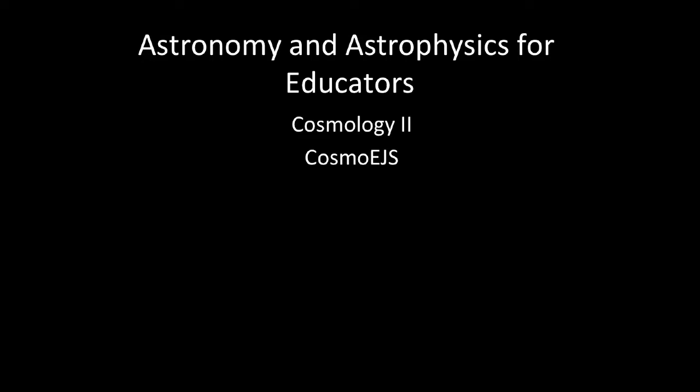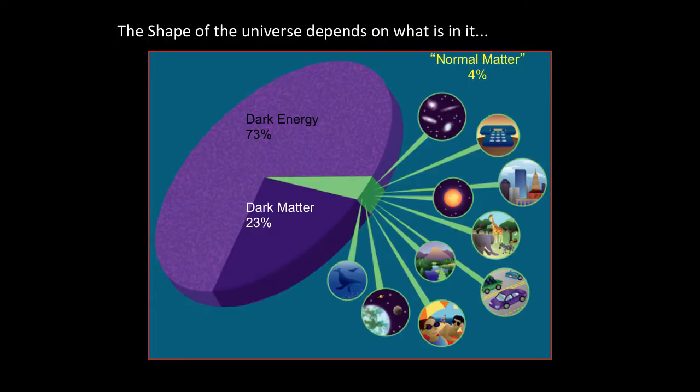In this lecture, we're going to briefly review a few of the features of the cosmology simulator Cosmo EJS. Using the Friedmann equation that we derived last time and matching it to what we observe, we've come to the following conclusion about the content of our universe. We found that 3/4 of our universe, 73%, is made of dark energy. We have yet to discover physically what is causing that dark energy, but we do know it is there. We see its effects. Dark energy is the only form of energy that can cause the universe to accelerate.